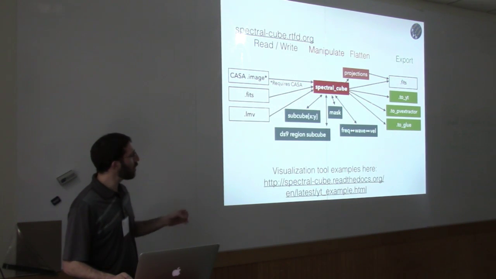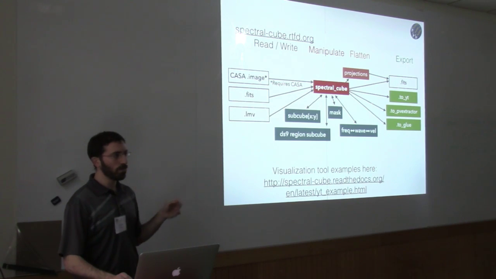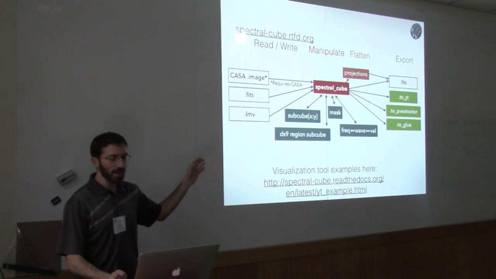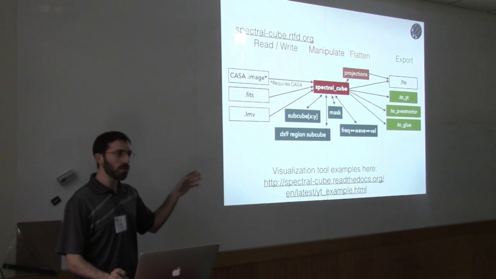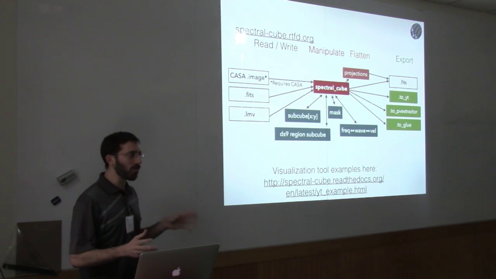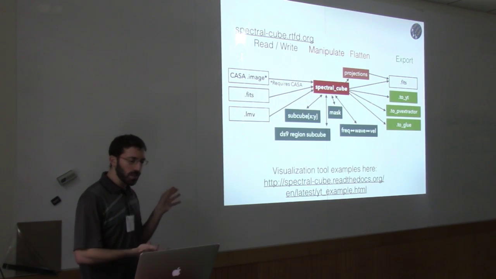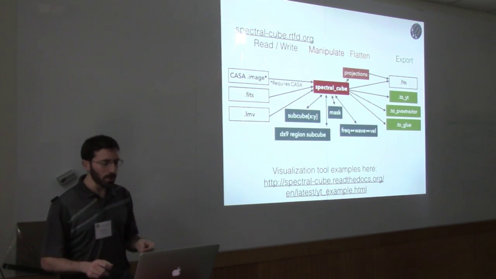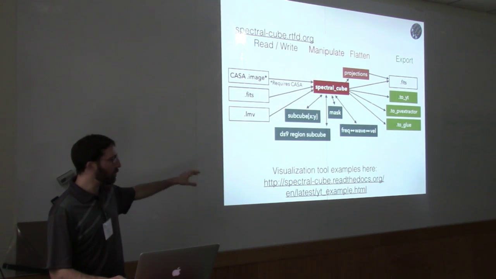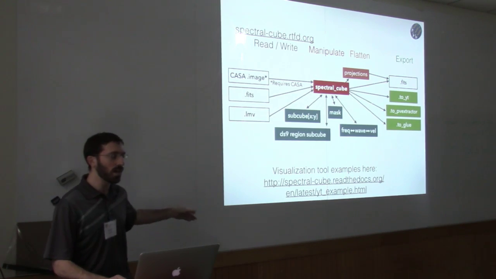It can also send whatever cubes you have to visualization tools and to other analysis tools, for example, to yt, to PV extractor, and to glue. So it has these ways to visualize the cube, so you don't have to worry as much about what format your data are given to you. You can send them off to other things. So this is just sort of the general workflow, and there's some nice examples, especially the visualization examples are cool using yt.